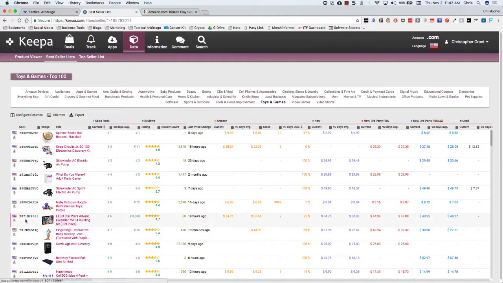here would actually be a really good one. It's not priced right yet. We can see it's at $34.76 for this Lego Advent calendar, but I can guarantee that closer to Christmas, it will be much higher. Let's see, $44.99 for the third-party sellers, and it will probably go up from there. You can do that in every single category.